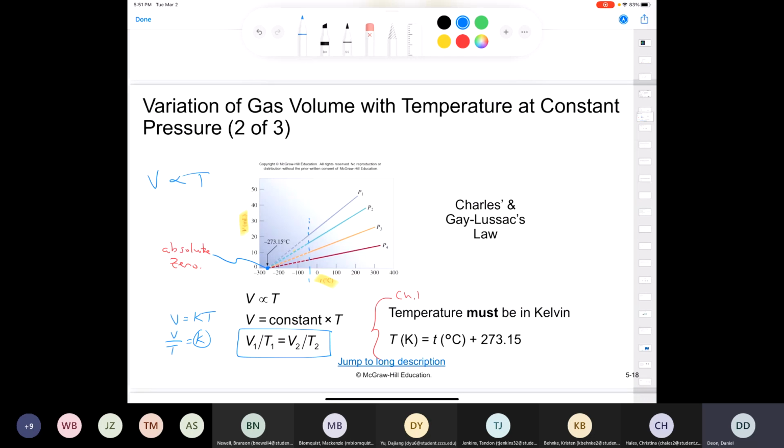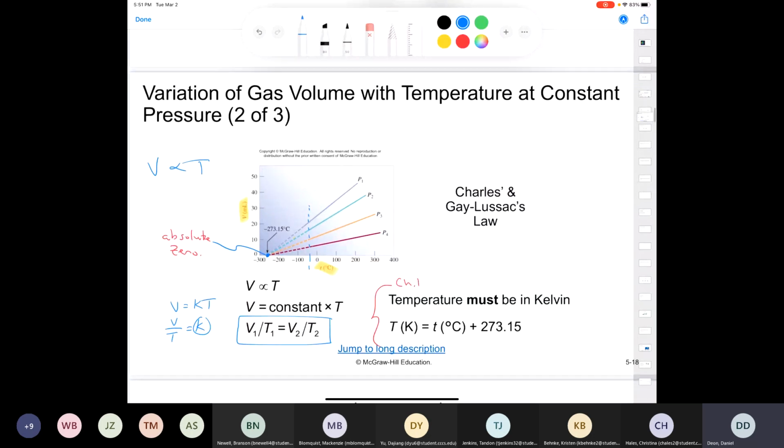Now, pay attention to me here for a second, because this is kind of splitting hairs, but there's a difference between the way these are named in this class versus Chemistry 101, because they use two different textbooks. So if anybody in this class is taking Chemistry 101, and I'm not sure if anybody has or not, in that class, what they call Charles' law is this: V1 over T1 is equal to V2 over T2.